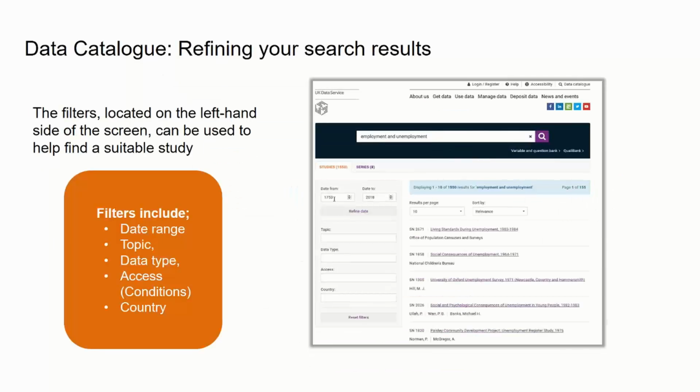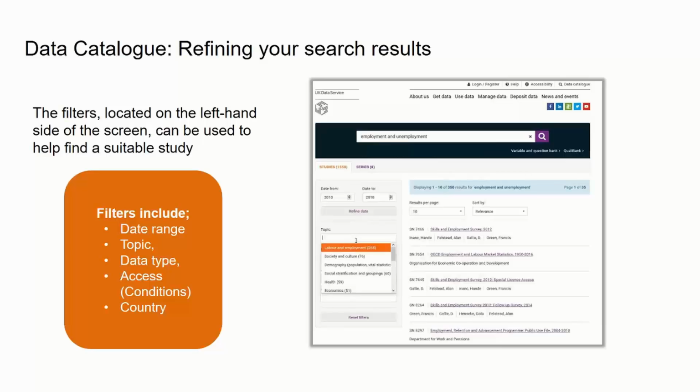The filters on the left-hand side can be used to help find suitable studies by narrowing down your returned results if you're feeling a little overwhelmed. In this clip, you'll see how I can use the filters. I can update the date, for example, to 2010 to 2018. I can select a topic.